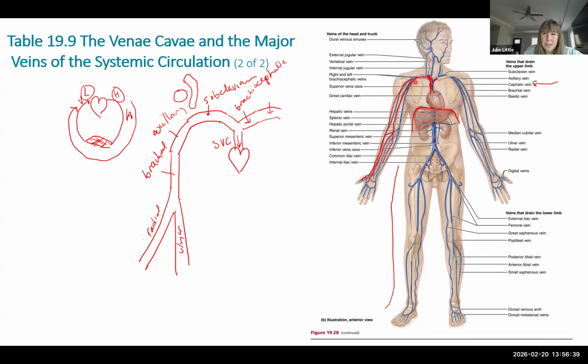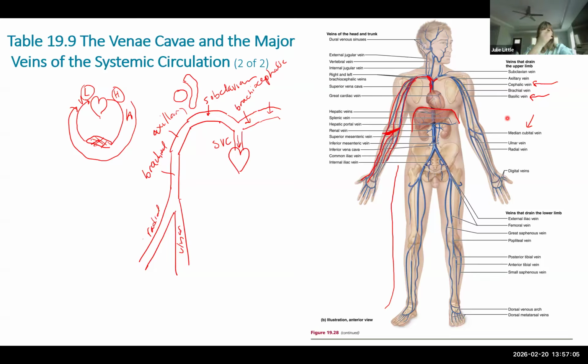This inner vein is going to be a superficial vein, and it's going to be the basilic vein. And then they're going to be connected in the middle by a median cubital vein. That's where most people draw blood. Now, everybody's venous system is different. It doesn't really look like this. If you look at the veins in your arms, you're like, what the heck is going on? What is the cephalic? What is the basilic?